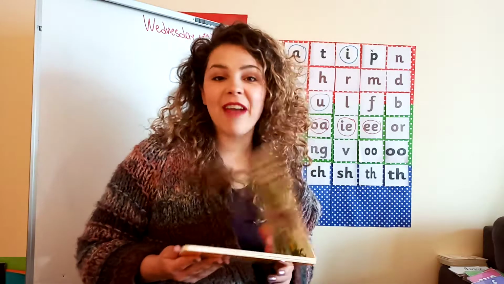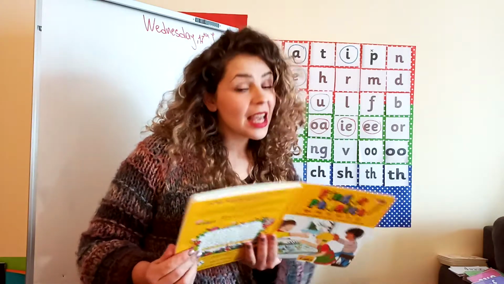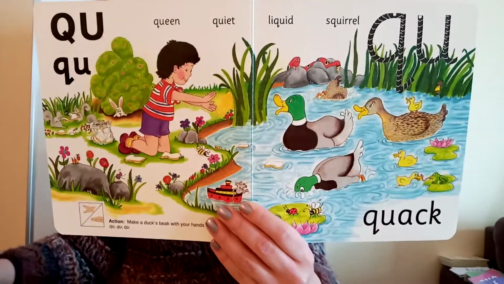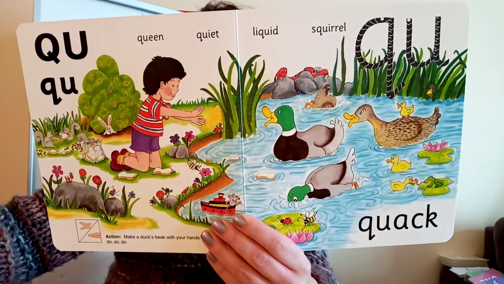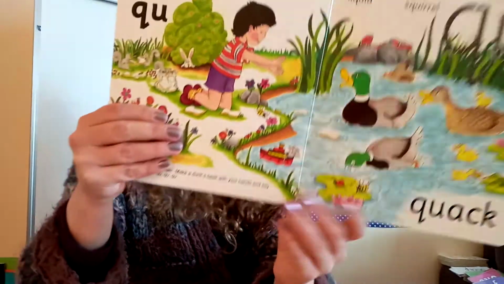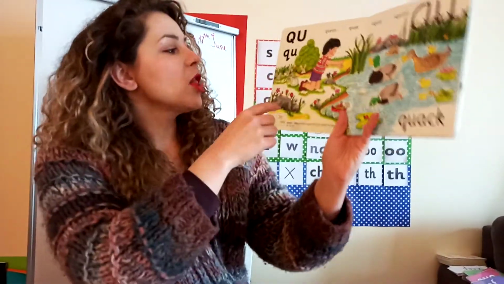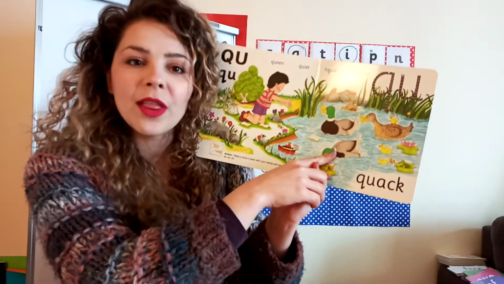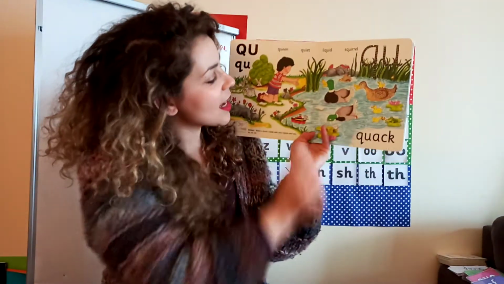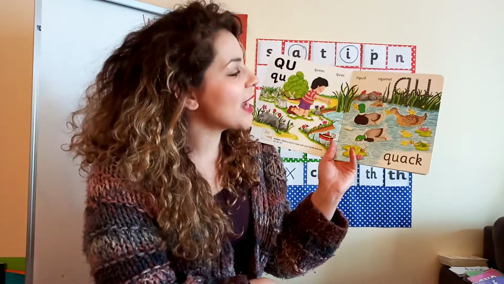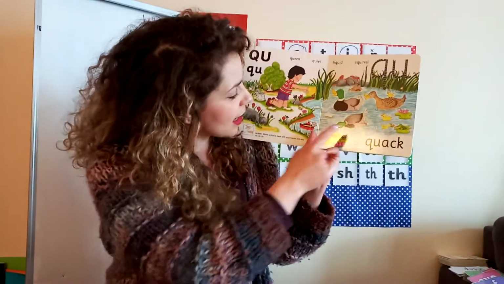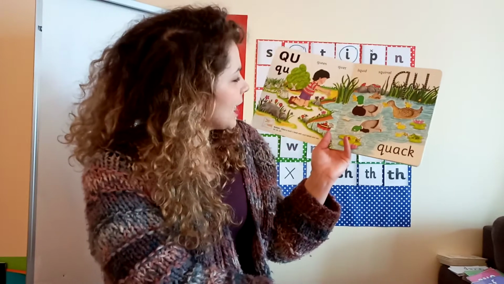So, if you have everything that you need, if you're ready, please take a look at my book here, okay? Take a look carefully at the pages. Let's see what there is. Now look, the boy is at the pond, yeah? He's looking at these birds. How do we call them? We call them ducks. That's right, ducks. Even their younglings are called ducklings. So we have some ducks and some ducklings. We even have a frog here. Oh, a mouse and a bee and a ladybug and a snake. So many animals in one place.